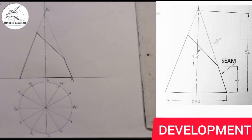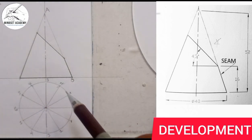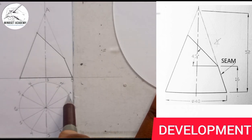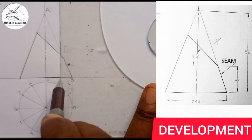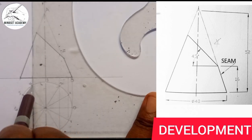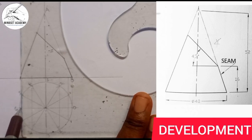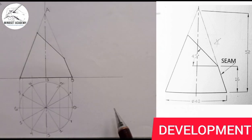The next step is to project each of those numbered parts to touch the base of the cone. From each base division I move to touch: from the first, move to touch; the next, move to touch; the next again, move to touch; and the last one, almost touching — so you can see it clearly.